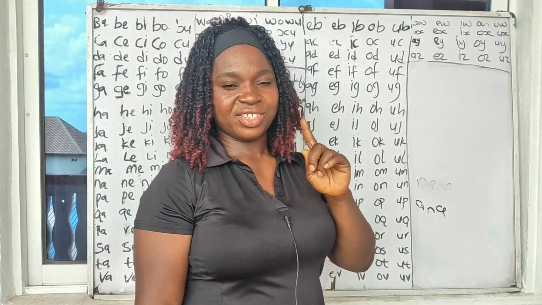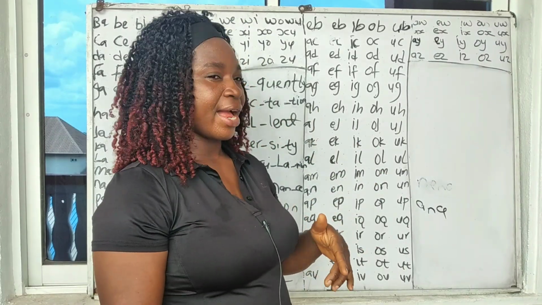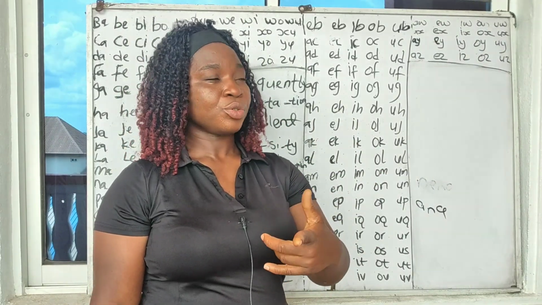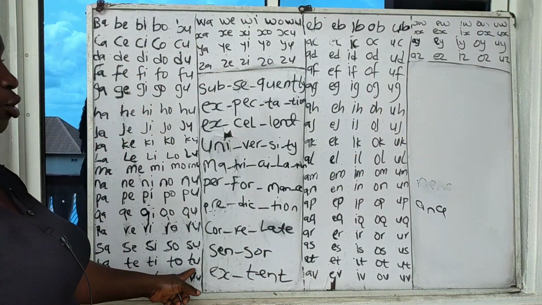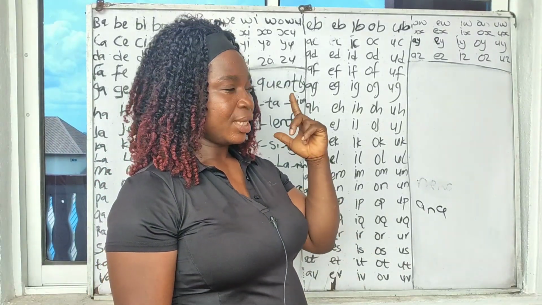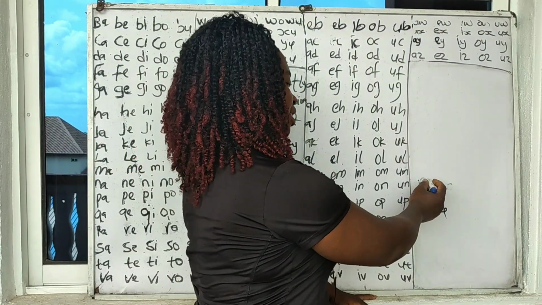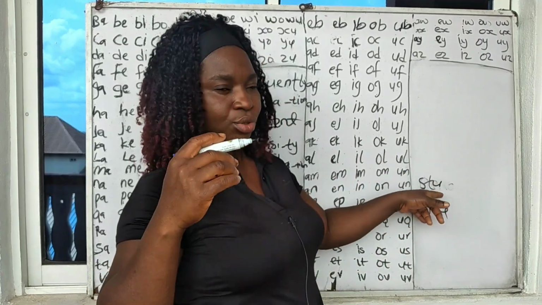Another word, student. Now we don't have stu, but we have two. So we go to the t, we have 30 to 2. So we have 2, and when we add s to it, it is stu. That is s from the beginning part. We have 2, and we add s here. It is now stu.